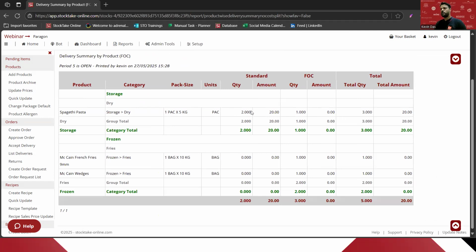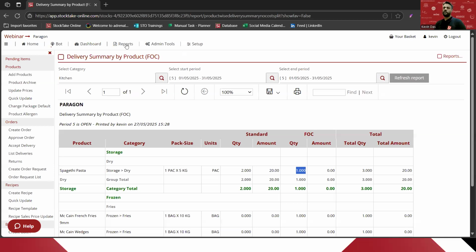So the last time I ordered two, which I paid for, there is one which I got for free, maybe a buy two get one free offer. But now the system has calculated that it has got 3 kgs for 20, the amount of 20. Accordingly, it will be broken down in your costing when it is put into a recipe. So those reports can be viewed here.